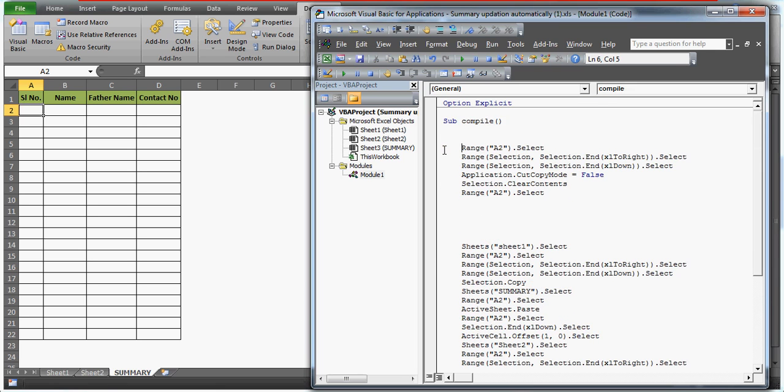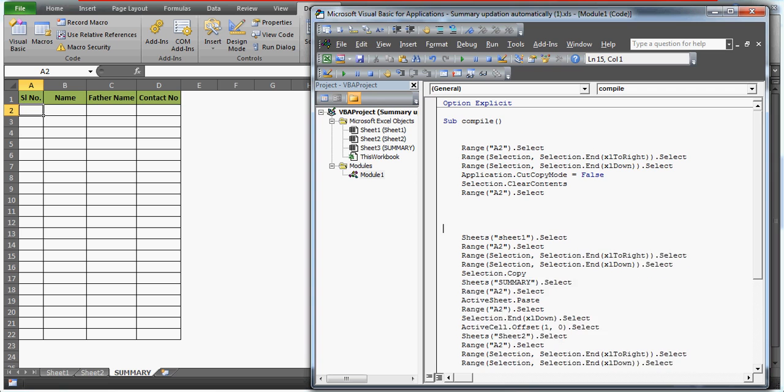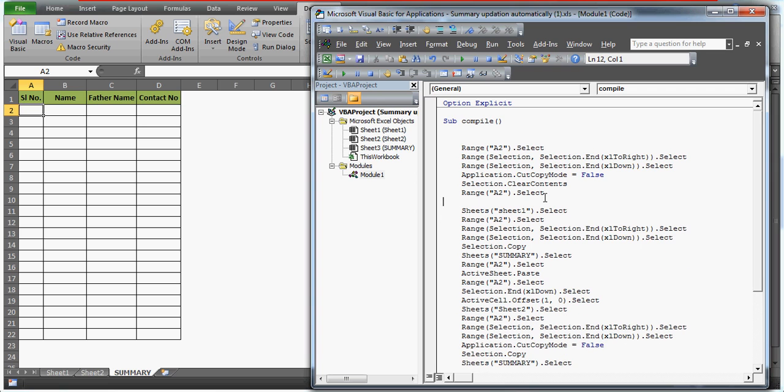Okay, so that's why I was telling you that even if you're not a good programmer or you don't know anything, a little thing, I mean, obviously you have to have the kind of offset I used. So having a little bit of knowledge of VBA, you can at least make these beautiful things in Excel. But we need to ensure that before we are on the A2 cell, we should be on the sheet summary also. Otherwise, if you're on another sheet, Sheet 2 or Sheet 1, that data will be deleted. So that's a very important step.